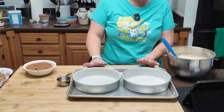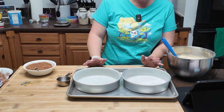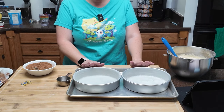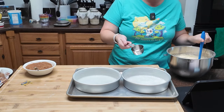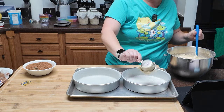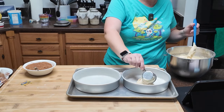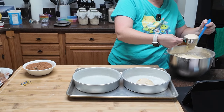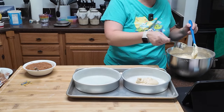Okay, if you are using a rectangular baking sheet, you're going to pour half of your batter into your sheet. If you're using two of the round pans, you're going to pour a cup and a third into each pan. So I happen to have a third of a cup here. It's a thick batter. It looks light and fluffy, but it is thick. She's thick, y'all. That's okay. So I'm going to do four of these, and then you're going to make sure that you kind of level it.